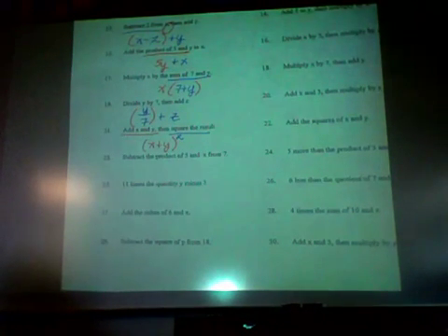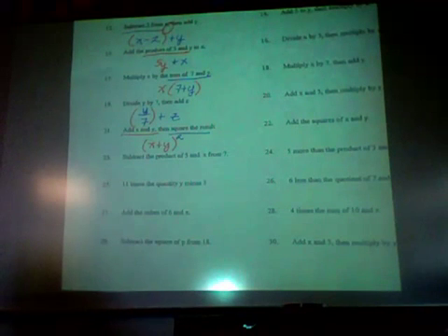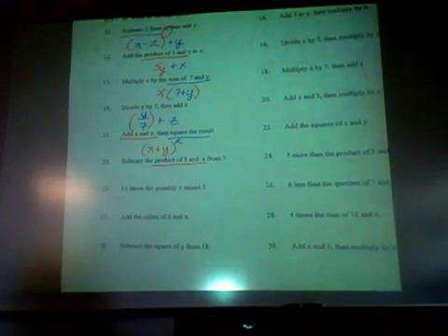And then 23, subtract the product of 5 and x from 7. I want you to think about that one. Subtract the product of 5 and x from 7. Notice that you have the product of. 100% of the time, the product of, sum of, difference of, quotient of will have "and" as part of its phrase. And that "and" separates the two things that are being added, subtracted, multiplied, or divided. TJ? No.